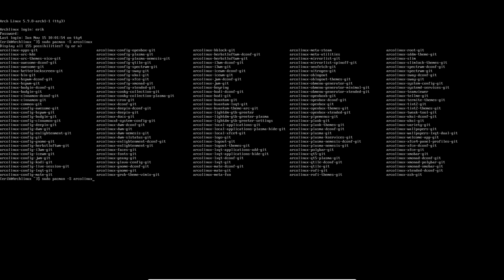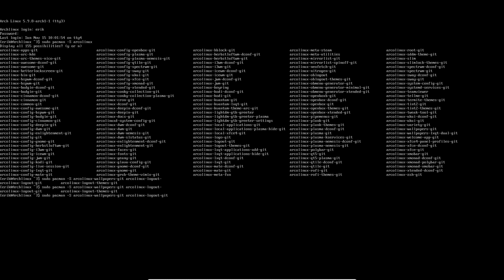So it will always be fun to figure out what do I need more, right? ArcoLinux, there's lots of ArcoLinux stuff. That's all you have. Anything you see you like, you can get it. For instance, the wallpapers can be there. The wallpaper, Git, everything, not everything, but most of the things end with Git. So the ArcoLinux logout, I can't log out of my system.